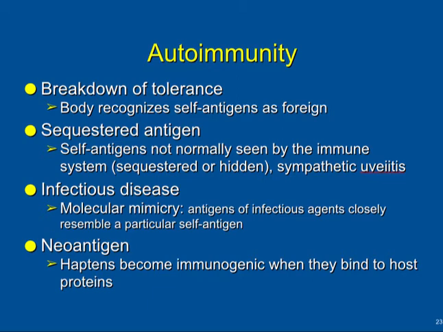Sequestered antigens are actually kind of interesting. They're normally not seen by the immune system. It's kind of a hidden state. And sympathetic uveitis is a good example of it. With this, there's a previous trauma or surgery to one eye, and it goes through the sympathetic nervous system, but they will present with redness or eye pain or swelling in the opposite eye. So it kind of transmits, and it'll present in the unexpected eye, essentially. And it can happen further down the road, even a year or two later. So it's a sequestered antigen. So there are odd things that pop up like this.